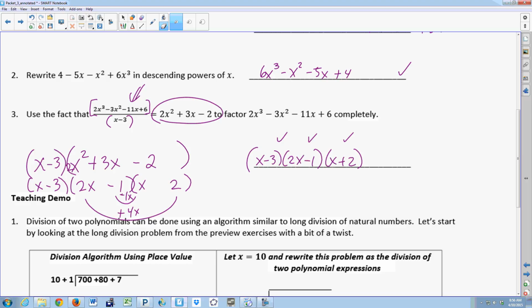Now let me just ask you a question. Suppose I say I want to look at the graph of this, and I'm going to turn that dividend into a function. So there's the function. Can you tell me anything at all that you've learned from the last few days? Anything at all? I'm not going to ask you to graph this right now, but tell me anything at all about the graph of this function right here? Any piece, anything at all?